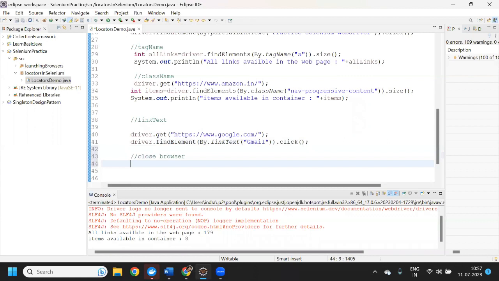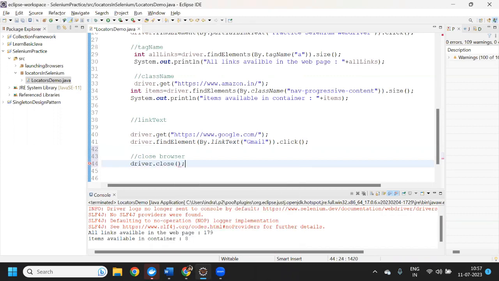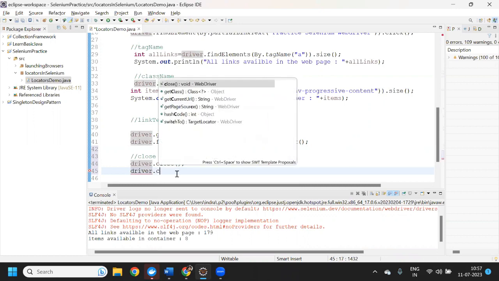How to close the browser automatically by using Selenium? We can use driver dot close method. So we have two methods, one is close, another one is quit. Driver dot quit.